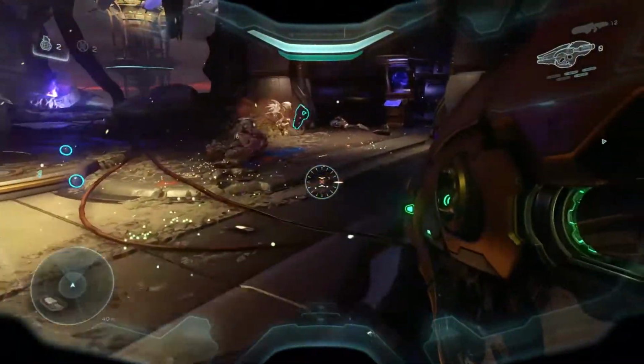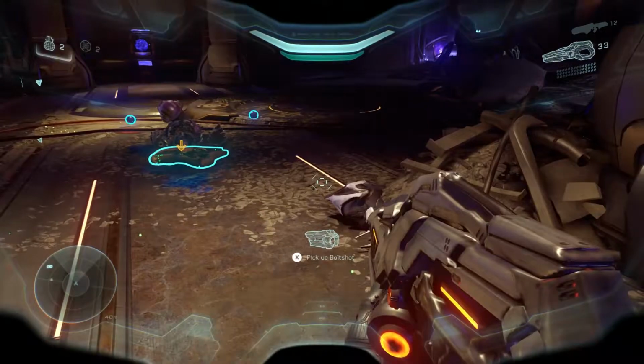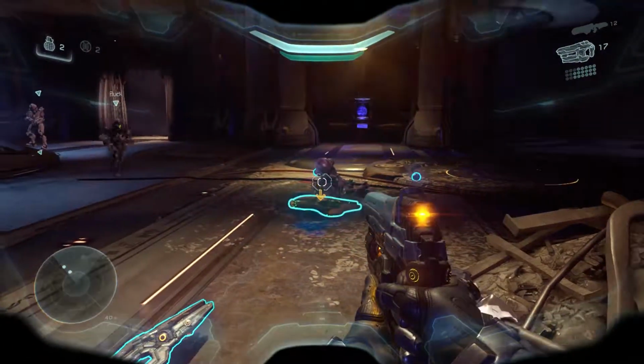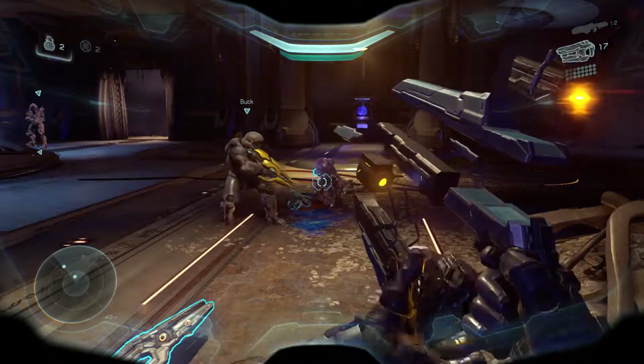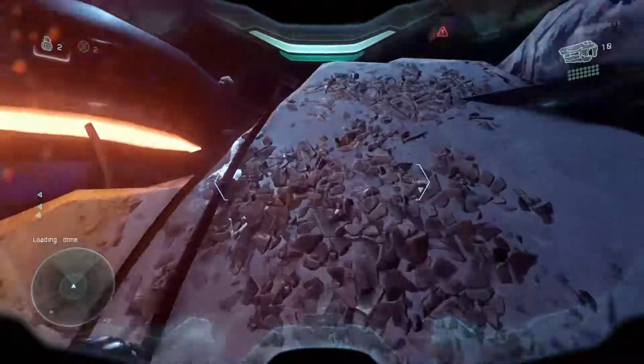So here we go. If we swap the fuel cannon for, hopefully there's a pistol. There we go, bolt shot. So this will be good for the watchers that are in the next section. And then once we've taken out those, we can switch to the carbine that's up there as well. So now they've got the fuel rod, we can run up here.